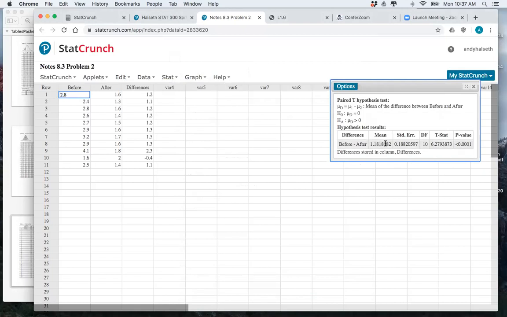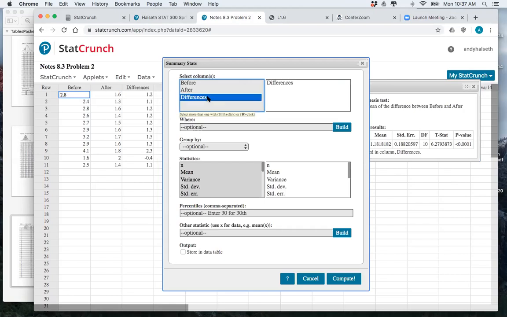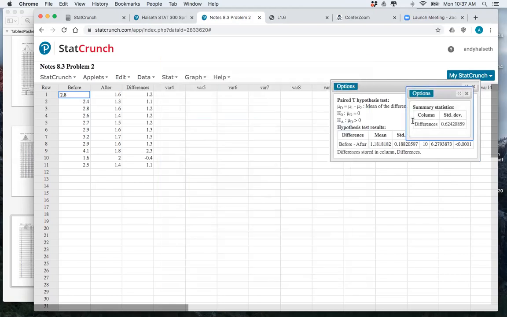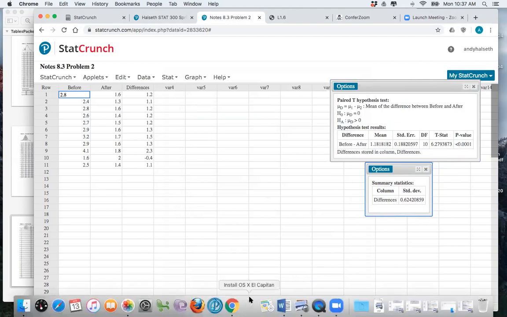I want that D bar, T, P-value. If I want to get that S sub D, because I have this new column of the differences, I go summary stats of a column, choose differences and standard deviation, and compute that, okay? And I get my standard deviation of 0.62. So let's finish this one off.